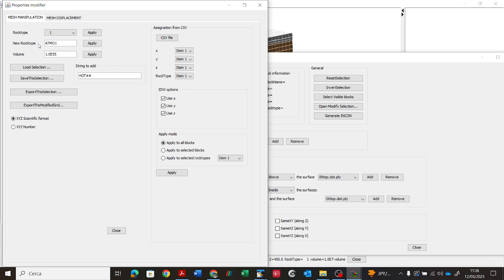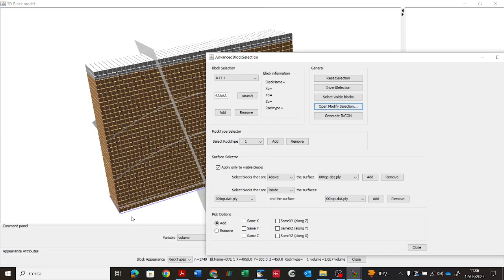And then we can click Apply, and we can close. In this case, we will see that these cells will be of another color. So I can reset the selection, and you can see that they are colored as another material type.